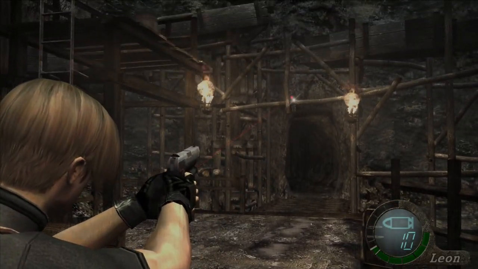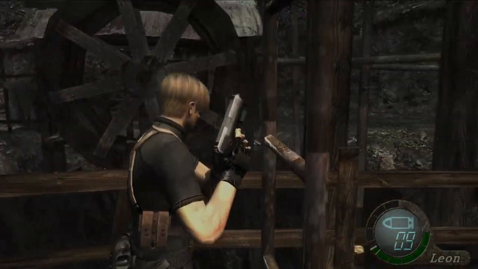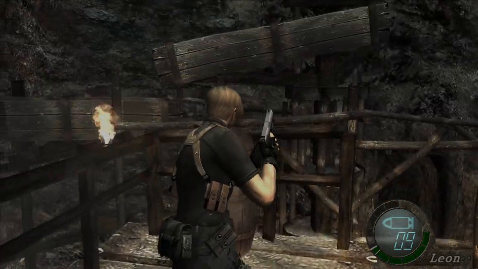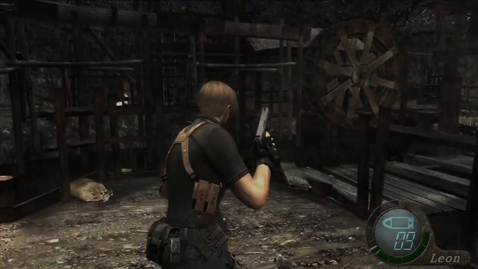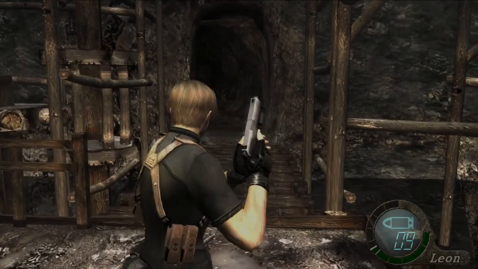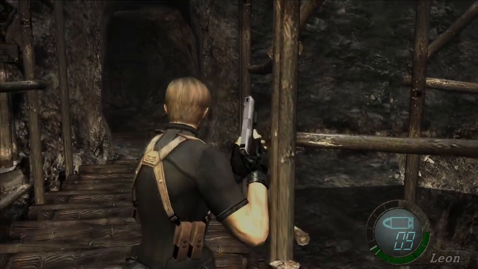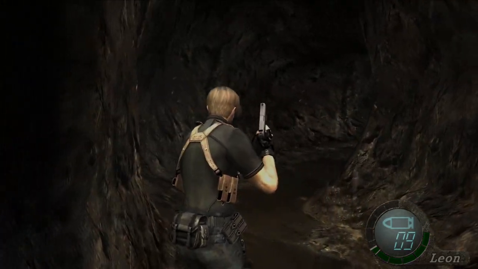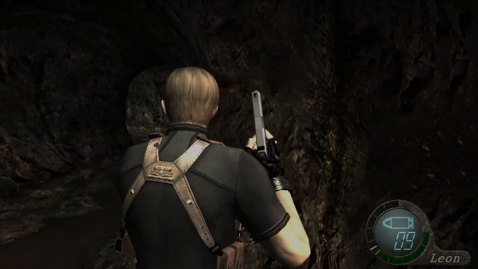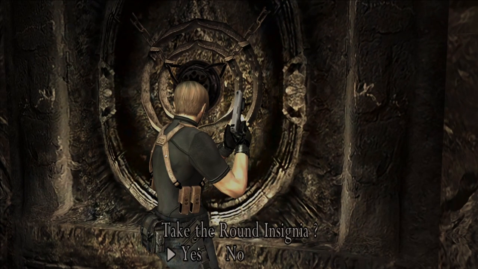I'll have you. Amber ring, don't mind if I do. Now, what else have we got? Green herb, sure. Why the devil not? Now, which one of these bloody things? I know one of these torches has a gem in it. Hang on, let me look around this area. Apparently I'm being dumb. I can't find it. I swear I remember one, though. That is really strange. Oh, well. I guess one spinel doesn't exactly matter, does it? Take the round insignia.